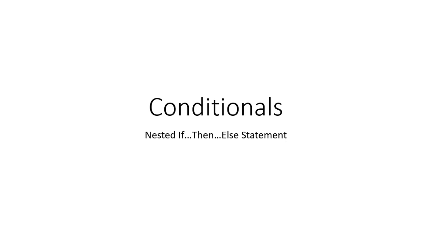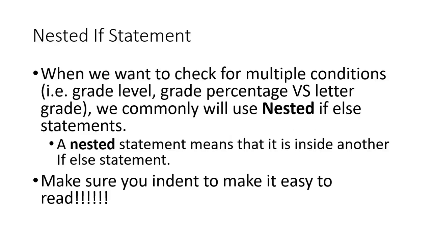So today we're going to talk about nested if statements. This is kind of the third piece of information about if statements and conditionals. Sometimes we want to check for multiple conditions at the same time. Let's say we want to check their grade level, grade percentage versus a letter grade. So we'll commonly use a nested if statement for this.